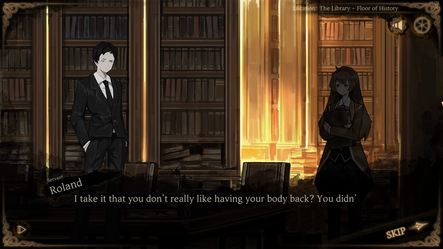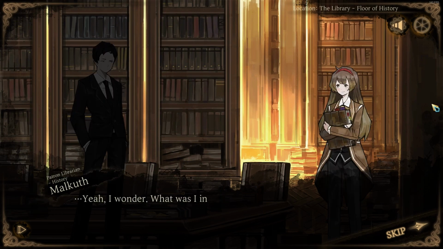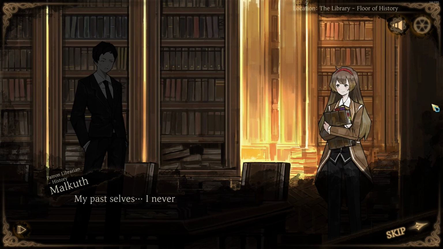I take it you don't really like having your body back. You didn't seem too happy back then. Oh no, I actually do like it. Ugh, it's a bit too different. Stop it! It's just... this isn't exactly how I wanted things to go down. What did you do in the past, then? Yeah, I wonder. What was I in the past, really? You wouldn't believe it, but this is actually my 3rd try at life. Librarians have a lot of history behind them. 3rd try? Can you come back from the grave or something? It's the accumulated memories from my 2 previous bodies that were carried over, to be precise. My past selves. I never really thought about it that way before.